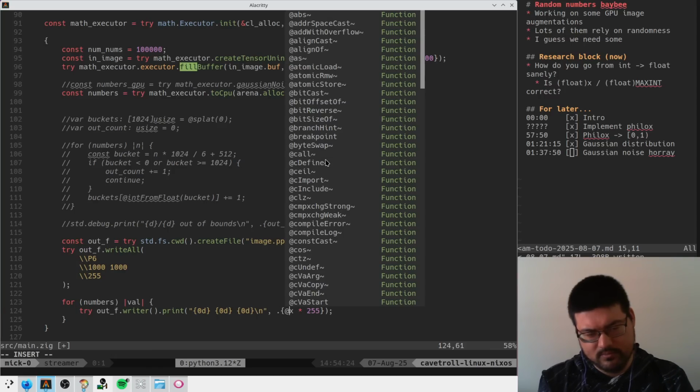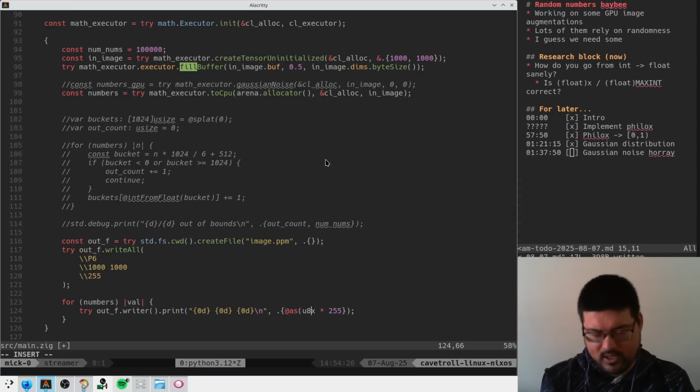And we do as U8 in from float of this guy, and he should be already in range, so he should be chilling. Should be.